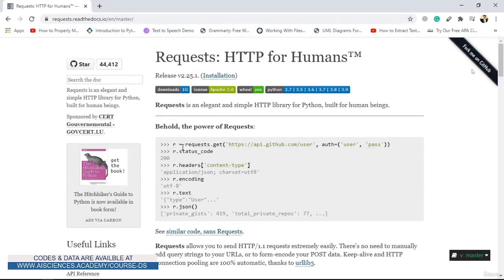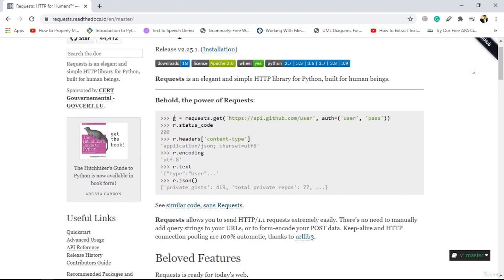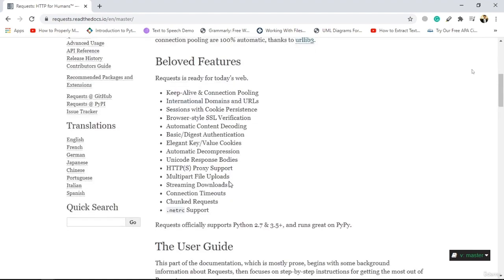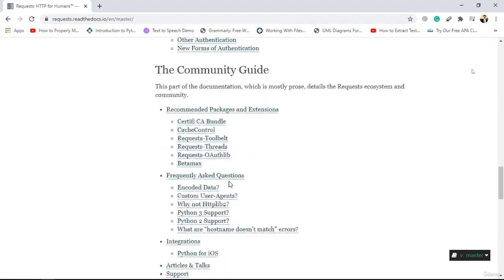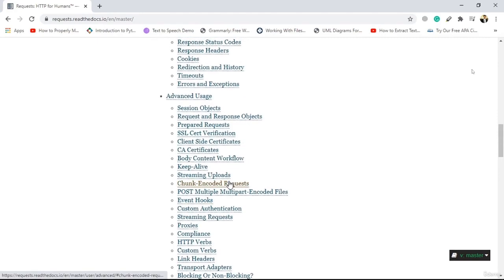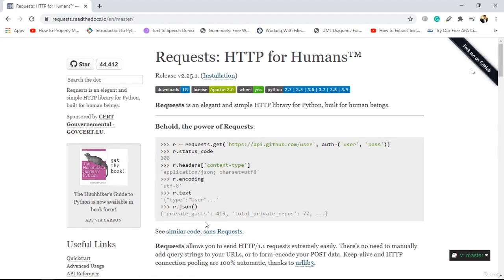Here, this is the official documentation for the Python requests module. Here you can get some code to get started straight away. And if you want to explore this further, there are certain links for you. It provides you in-depth knowledge of the Python requests module. For me, it will not be possible to go into each of these things in detail, but I will try to cover all the necessary and important things.